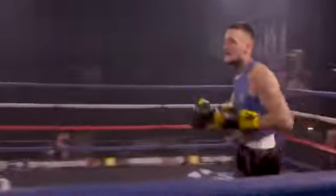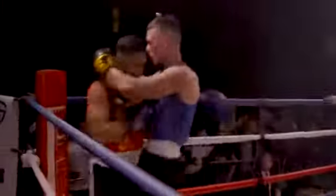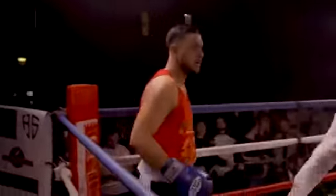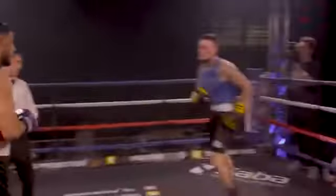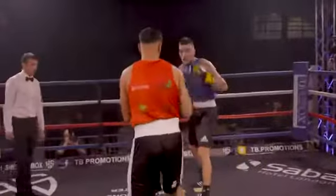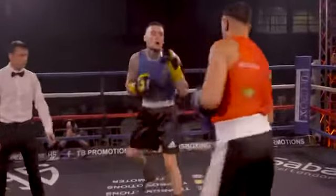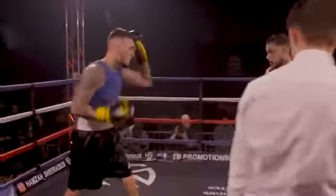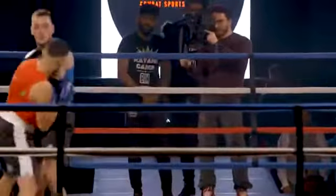And you said it's his first fight back as well. In how many years? Been out for a few years, so this is his first comeback fight. Everyone's excited to see him back. It's been a sharp start, so he's doing well at the moment. Danny's very experienced though, so maybe he's just seeing him out this first round. He's been there and done it before at loads of different weights, so he's very experienced.